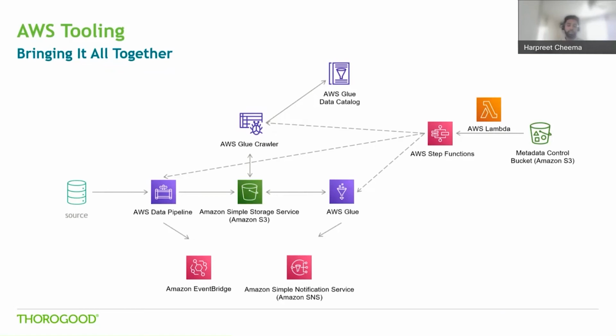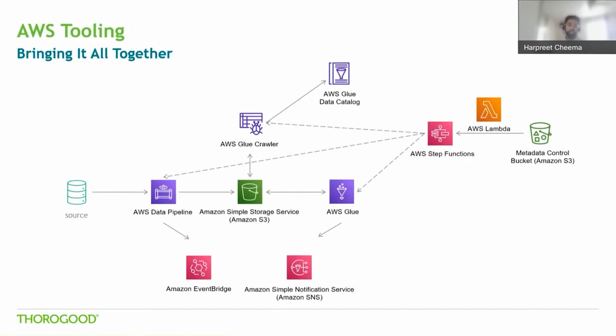One is it's calling the Glue crawler to crawl our files and build our catalog. It's using Data Pipeline to move some files from a source system to S3, and it's also using Glue to do some transformations to those files and then move those to S3. So Glue is picking up the files that may have been moved from the source, transforming them, and then loading them back over to S3 into a different folder or bucket.